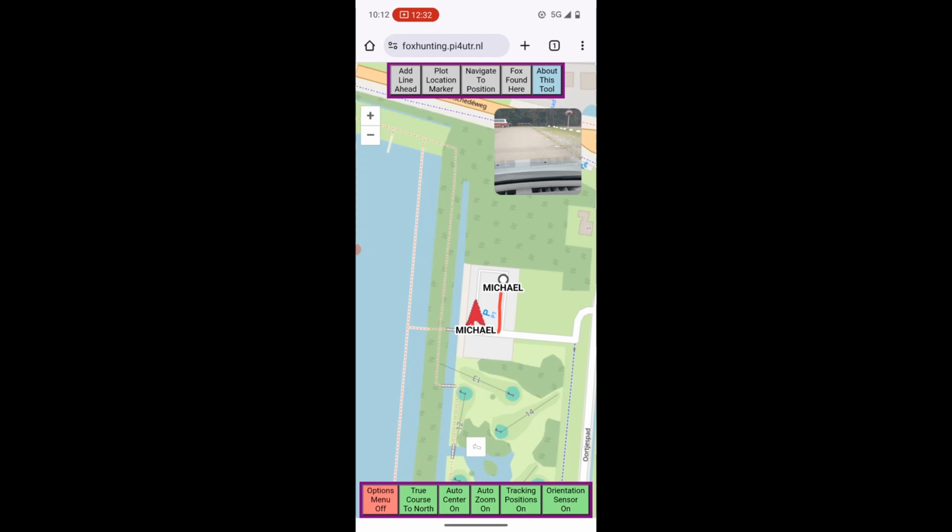As you can see, as the function is turned on, a white dot is displayed at the map, which marks the start of the track. And from that moment on, we create a red track behind us. When we turn off the function again, the length of the track is displayed and we will leave the red track behind us.